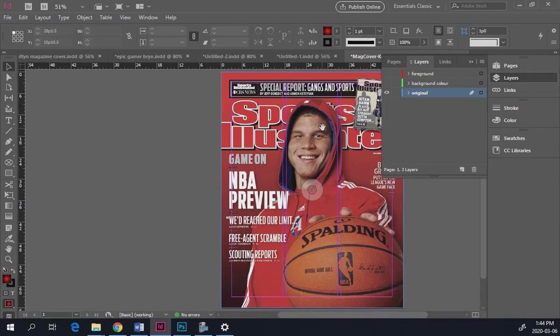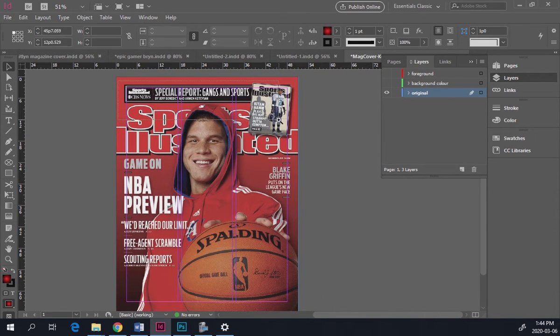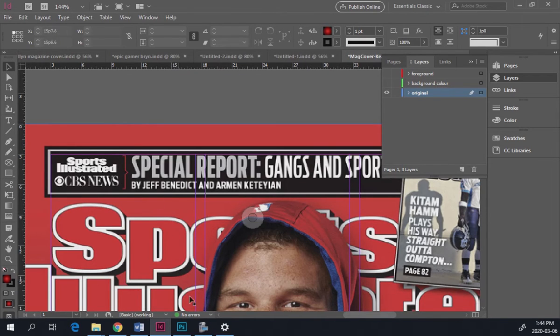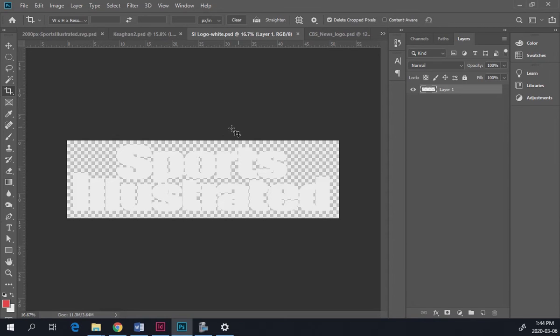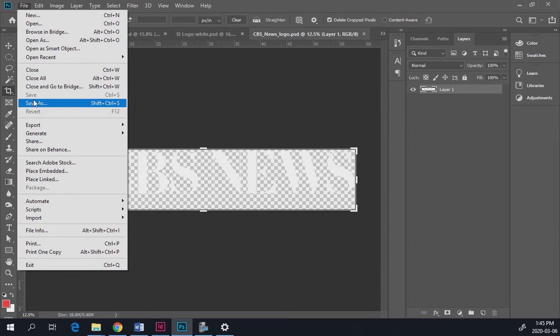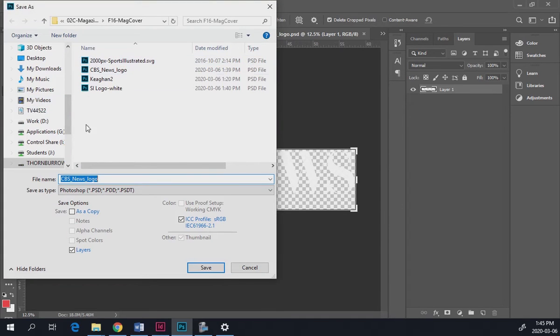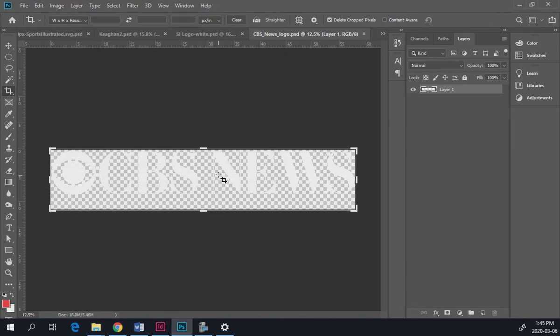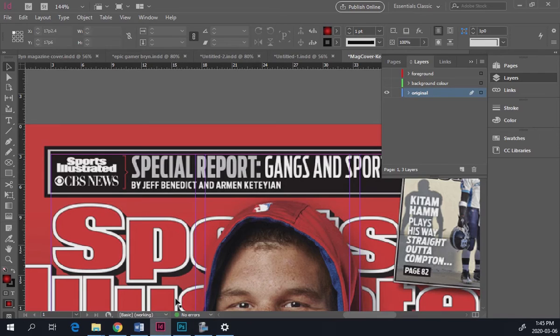What I've gone ahead and done ahead of time, let's take a look at this box that we're going to do. I have already gone into Photoshop and I have these Sports Illustrated logo. It's hard to see because it's white. As well, it's hard to see because it's white, the CBS News logo. I just went to Google Images and got them. I knocked out the background and I saved them as Photoshop files. If you just go in, they're probably going to download like a PNG or a JPEG. If you just save it down as a Photoshop file, then all this transparency will get preserved. It's so handy and it's my preferred way of working.